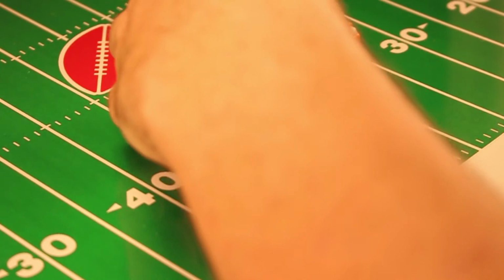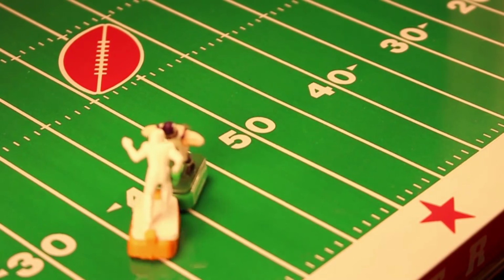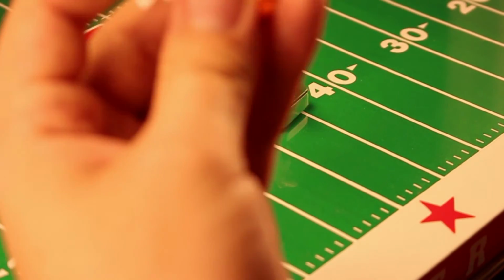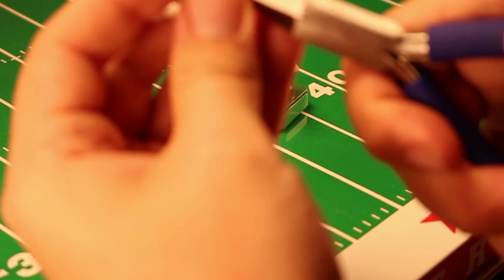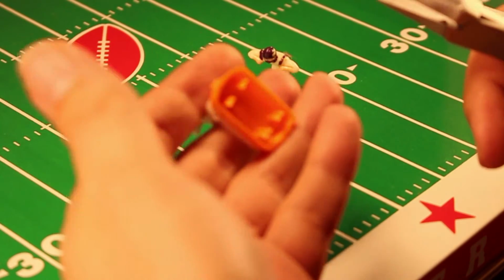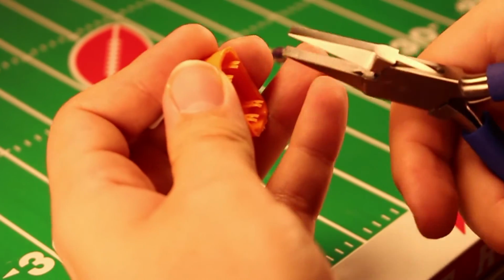Not too much. I think what we need to be doing is curling all of the prongs towards the back. A little bit of hold there. But here, we'll just go ahead and real quick take these front prongs. Whoop, wrong pliers. Make sure you grab the right ones. We're just going to curl those front prongs towards the back. Just grabbing them here.